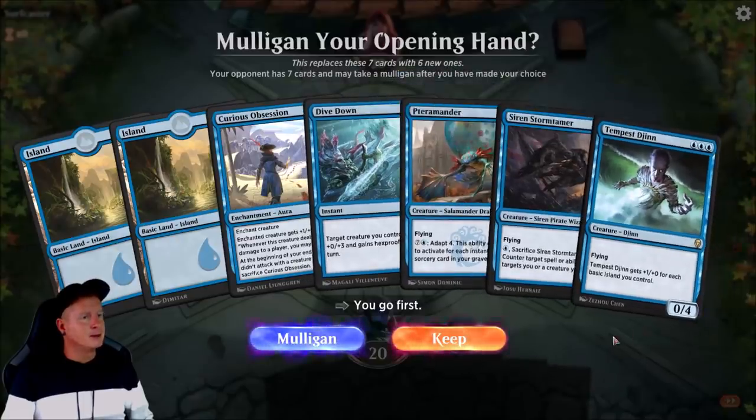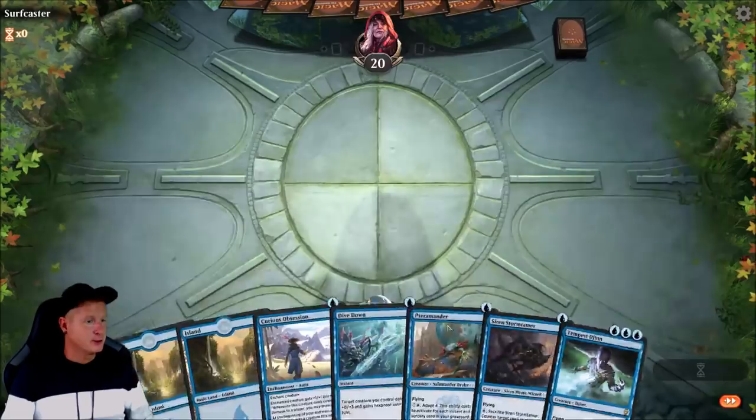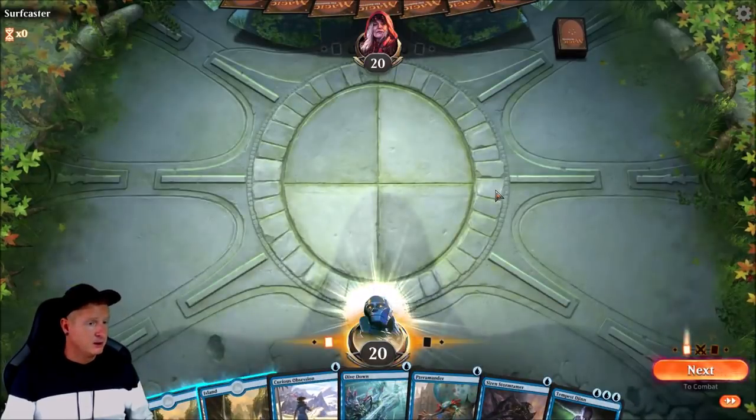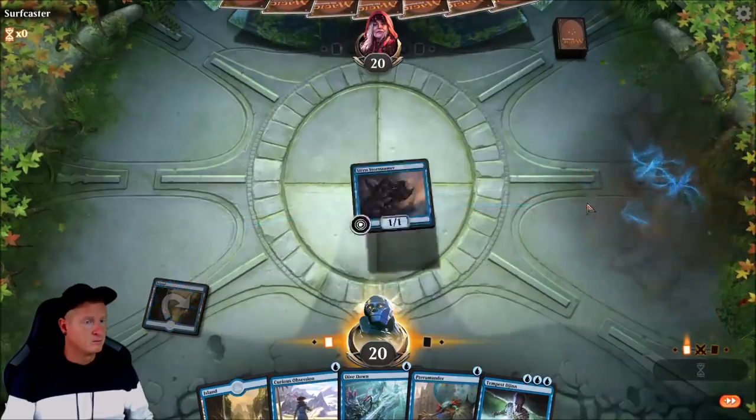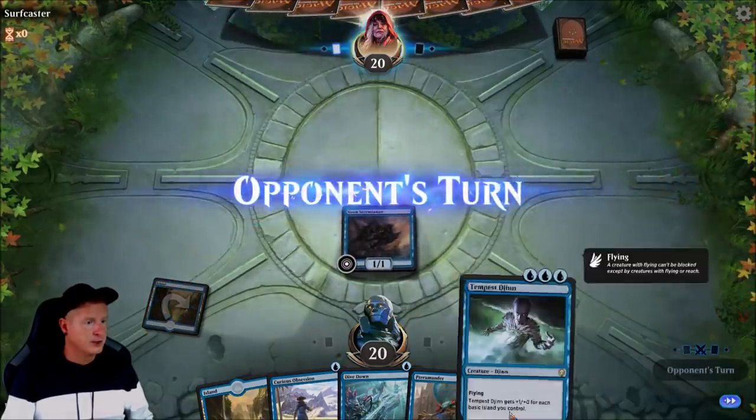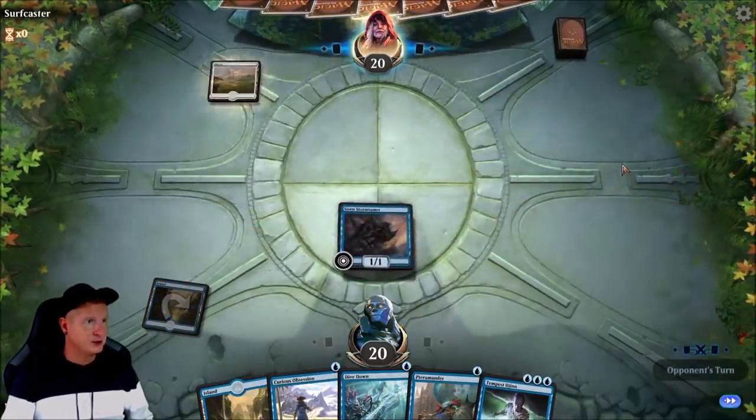Nothing that cannot be blocked. I like having that with a Curious Obsession. We do have a Curious Obsession, though, which is really good. So we're probably going to start things off with the Siren. So the Tempest Djinn, we have yet to utilize a Tempest Djinn.